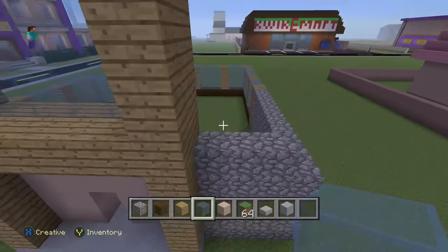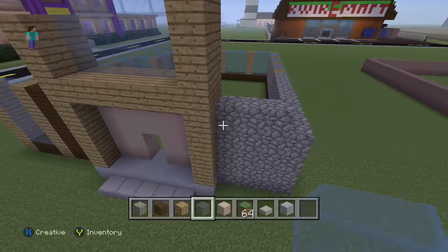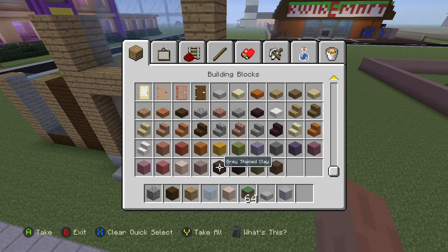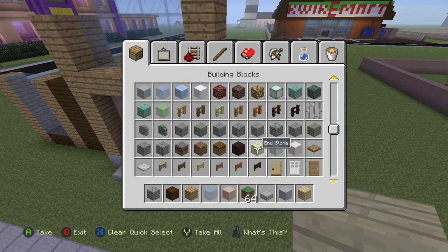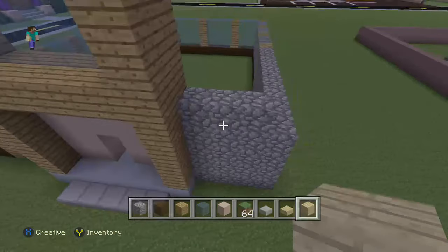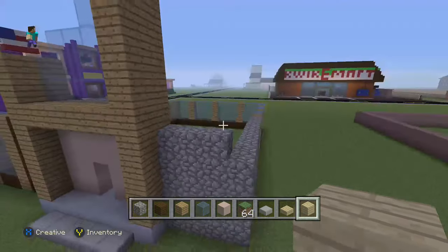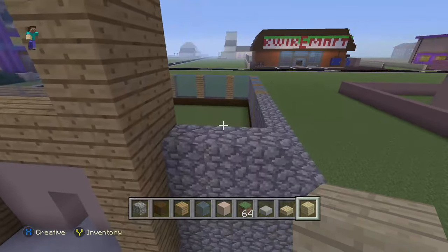So we seem to have got our outside done to a point. Now, this kind of tells me that we need to use stairs, but at the same time, I really want to be using blocks as well, because we still need to put some glass in the top if it's possible. Now, I say if it's possible because, like all builds, there's always that one part that's got to be awkward, and really, we want some. We'll do the orange afterwards, I think.